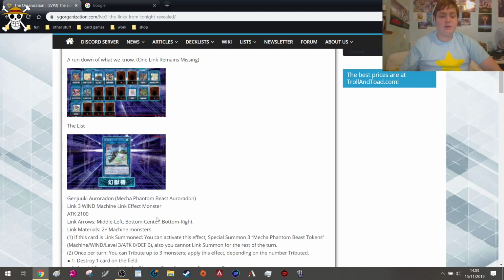So we start off with the Mecha Phantom Beast Link monster, Ororodon. However, if I pronounce that wrong, I'm sorry. I don't have a lot of time, but yeah. So it's a Link-3 Machine, 2100 attack. Arrows are left, bottom, and bottom right.